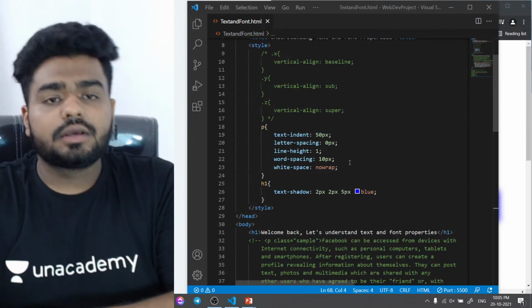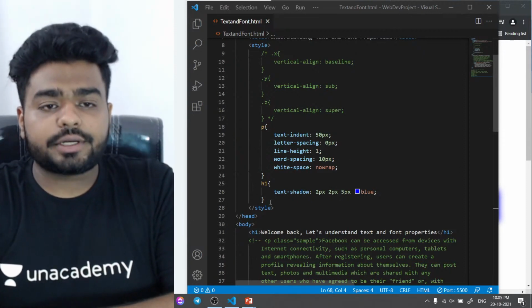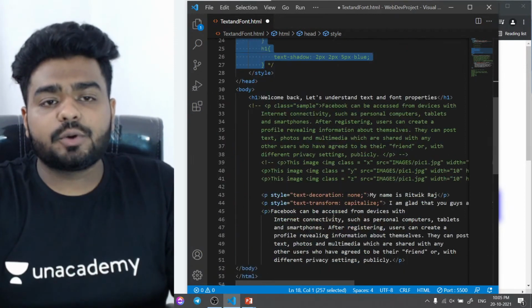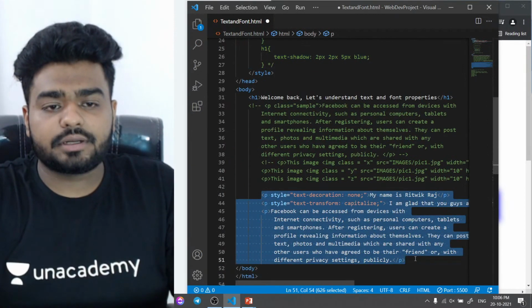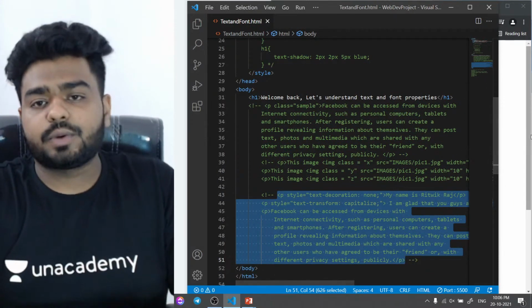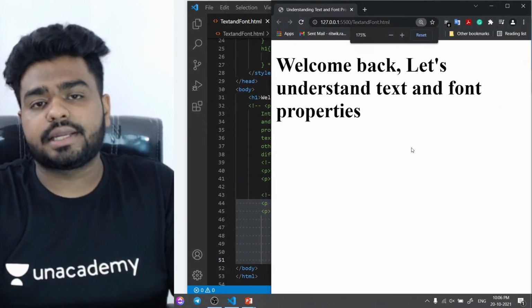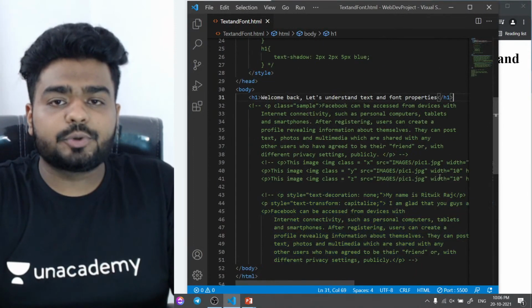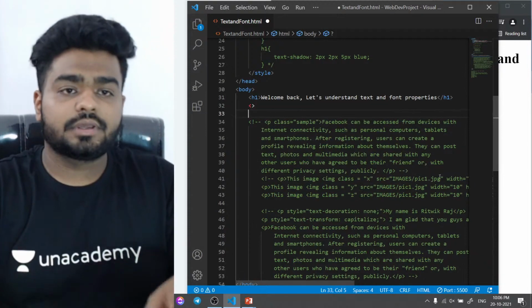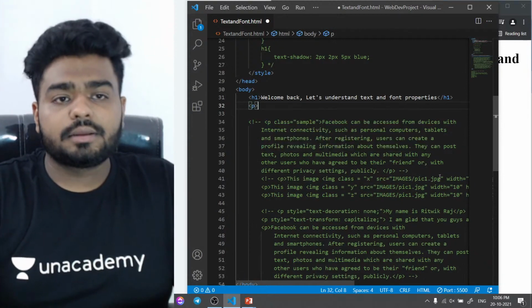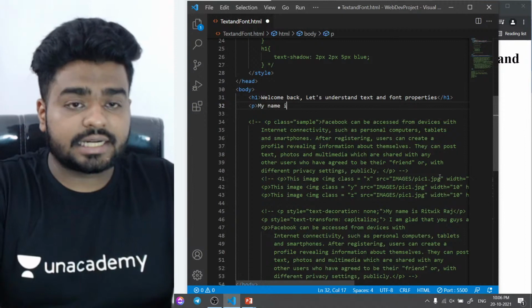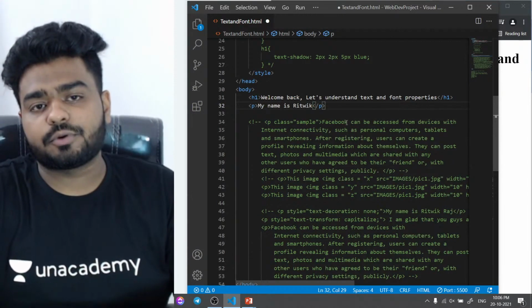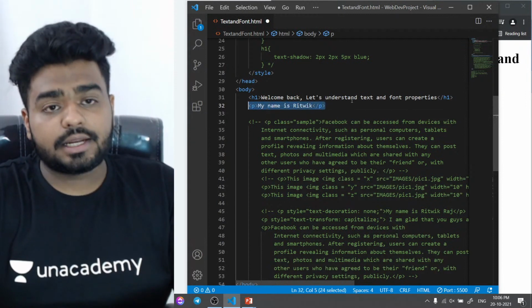Okay, cool. So we are going to start with the font now. I'm going to just comment all of these things because we don't need them now. We'll just have one heading, right? And that also without any color and all. Now I'm going to put some paragraphs here, and in the paragraphs I'm just going to write some statement. My name is Ritwik, because I want to just show you how these font styles and font size can change. So let me just do that.